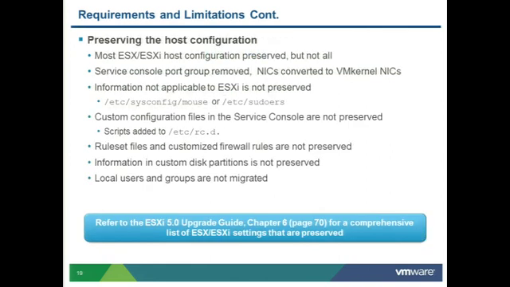Preserving the host configuration. We do preserve the host configuration, most of it. There are some exceptions. Let's talk about some of those exceptions. Obviously, because the Service Console goes away, we are able to get rid of the Service Console port group. All the NICs will be converted to VM kernel NICs. Any information that is specific to the Service Console is obviously not carried forward. So, any etc sudoers, anything NIS related, or anything that's tied to the Service Console, we don't need to bring that over, so we don't bring that over.